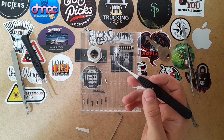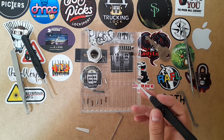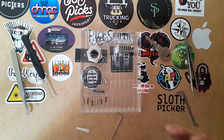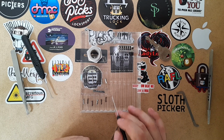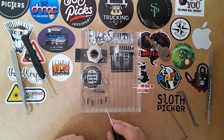What I found out is that there is a binding order, but if you follow the binding order, you go into a false set, when the false gates are all aligned, and it's very hard to move a slider out of the false gate without dropping other set sliders. So instead, through trial and error, I picked this lock for like 3 or 4 hours, and finally managed to pick it for the first time. By trial and error, I found which sliders need to be pushed. I preset them in a certain order, and the last slider was for the open.